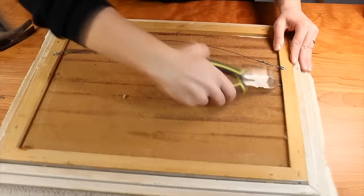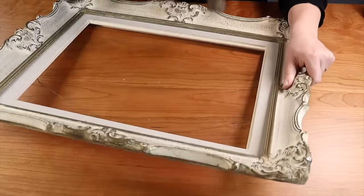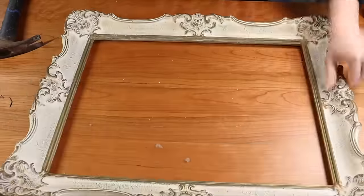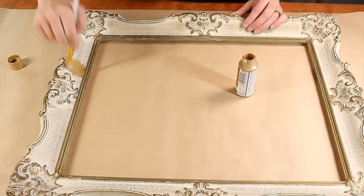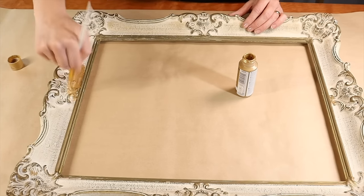So I have this vintage oil painting here. This one I actually was hanging on to. It was my grandmother's. So I'm taking out the oil painting as well, removing the matte border around the frame. I decided I wanted to paint my frame. I want it to be full gold. So I'm going to use some of this decor metallic paint, and I'm just going to do a quick coat over top of the frame.